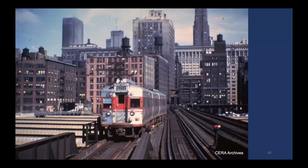Now, the challenge that was presented is, thanks to the Malbone Street wreck and other things, you don't run wood cars in the subway. So that meant that the Rapid Transit Company, who still was the Rapid Transit Company, had to reassign just about all of their steel cars to the State Street subway, and it created a desperate need for new cars. So this was an experimental project to get these four three-section articulated cars. It kind of modeled, I think, after the Bluebird cars in New York. So these were delivered. They actually didn't get delivered until after the CTA took over.